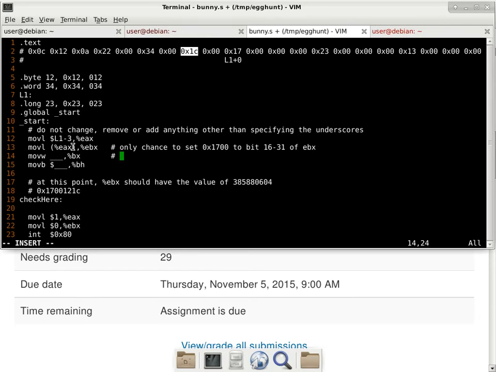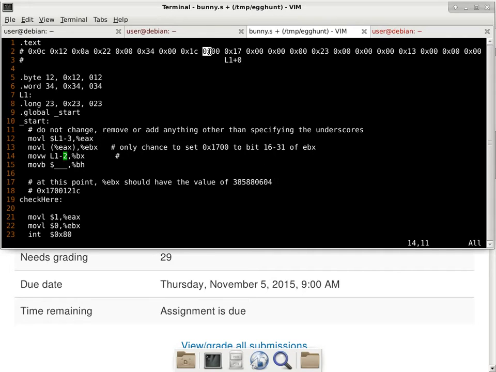So I just need to specify L1 minus 2 over here, because the addressing mode is already a direct addressing mode, which means whatever expression I specify as the first operand is going to specify the location where I copy, in this case, 2 bytes to BX. Is that correct? Yes, it is correct, because 1C is going to the least significant byte of EBX, or just BX or BL. So this is okay.